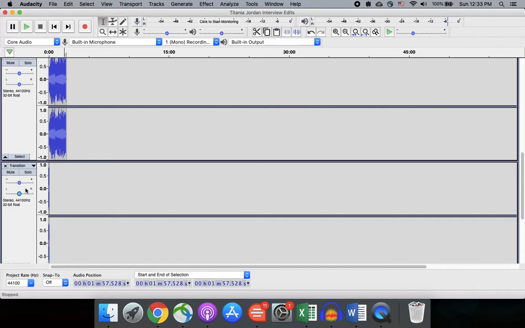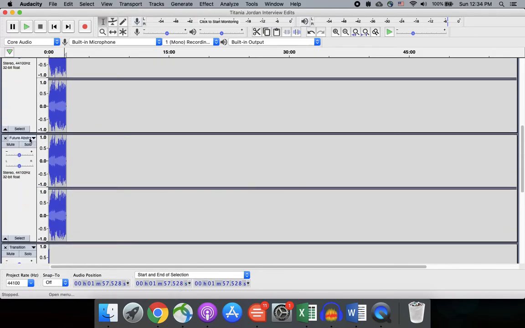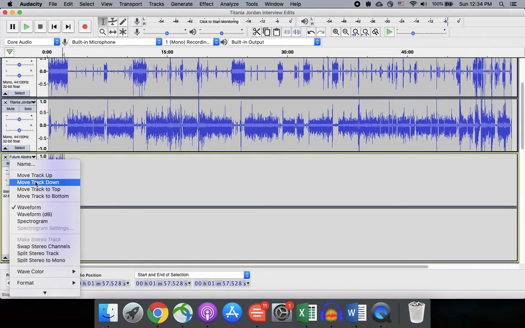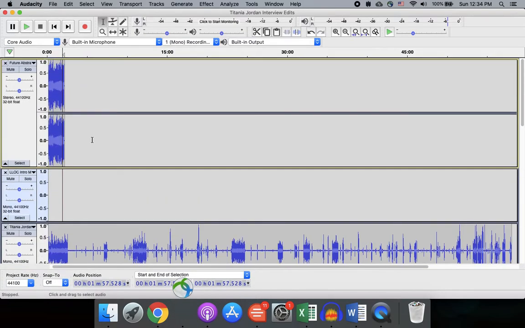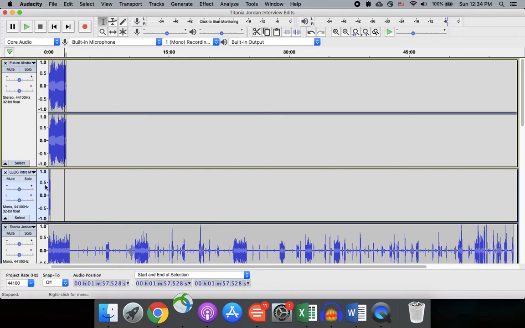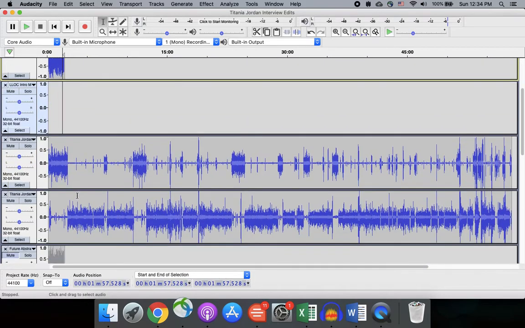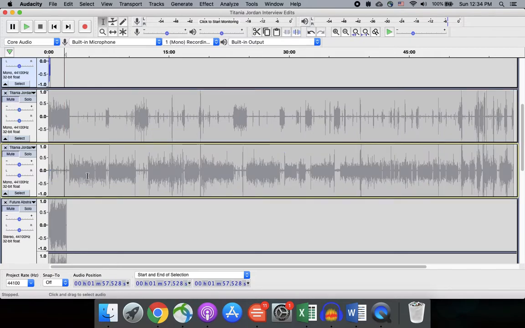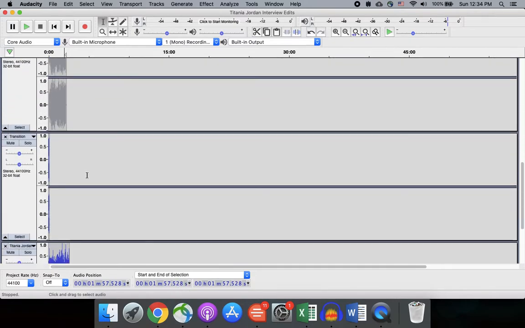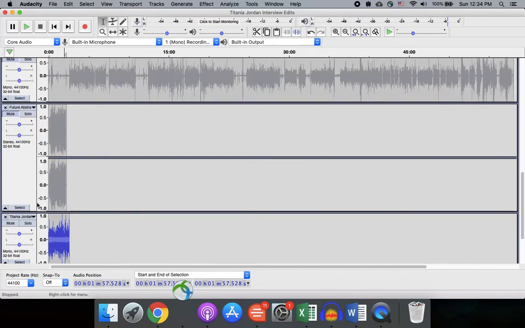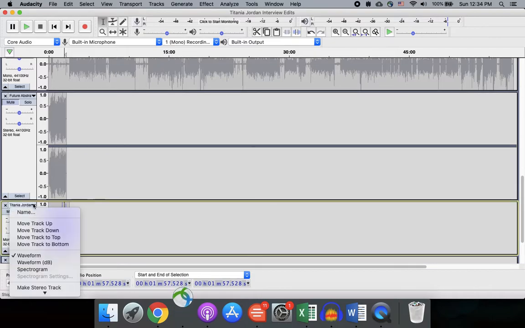And I usually have one of the music ones. We'll mute this one. This will be for the outro that I'll manipulate in a bit. And then I'll take this drop down and move this to the top. So I have music, the LLOC, little left of center intro. I'm going to mute the meat and potatoes of this. And the transition, I'll throw up at the top too. And the intro.